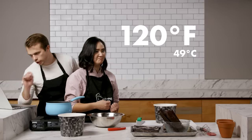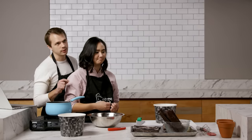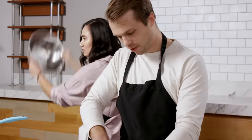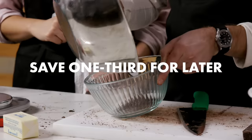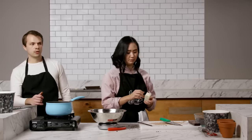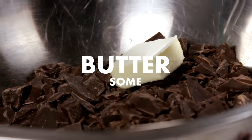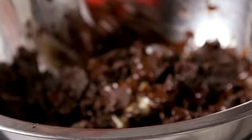The temperature of the chocolate can't exceed 120 degrees Fahrenheit, so if we do that with all this chocolate, it's game over. Chopping chocolate is my new favorite thing. Okay, so take out half a pound. Marcus also suggested adding some butter to the chocolate when we melt it, because of texture. It needs to get to 120 degrees. This is fancy. She's melting. The chocolate's melting faster.